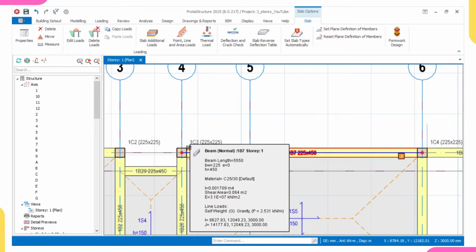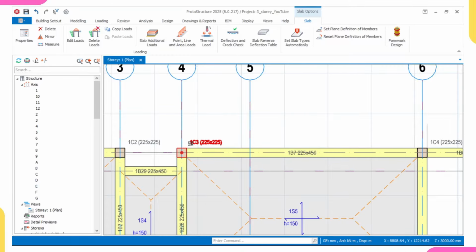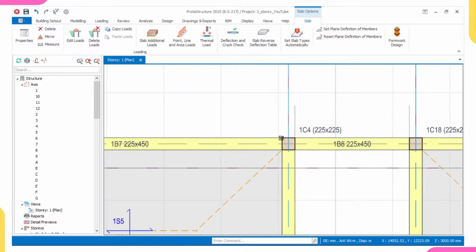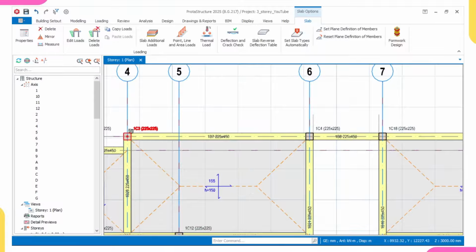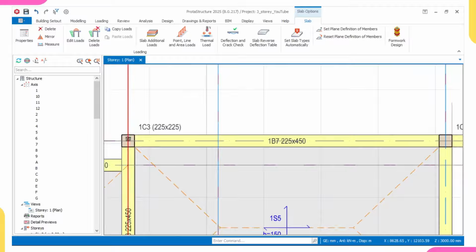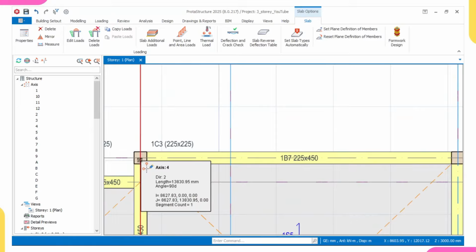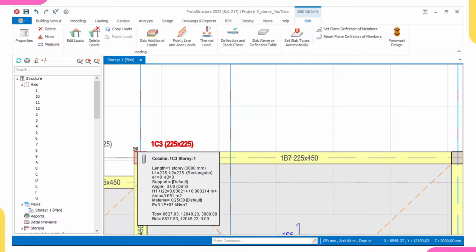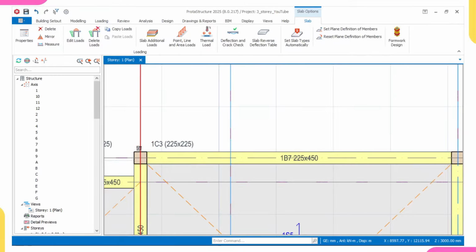So how will ProtaStructure know? By you hinging it. And if you do not hinge it, ProtaStructure will design to counter that moment. For example, look at this. Our bending moment diagram will go like this to this point. It will go like this upward. So the reason why we provide reinforcement is to counter this moment at this bottom part. So if you do not tell ProtaStructure that the moment here is 0, it will provide reinforcement to counter that moment. And in that case, you are no longer economical in your design. You are now wasting your client's money.